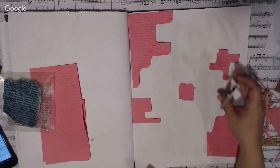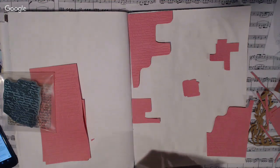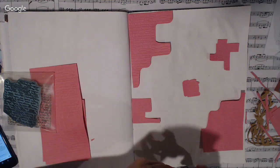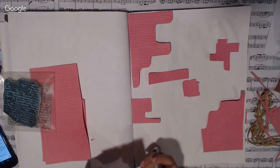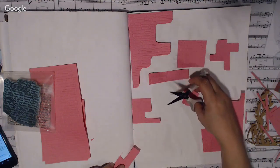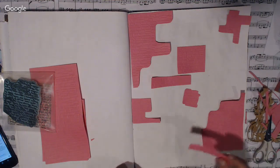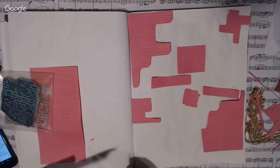Let's see. So I'm just like adding little bits and pieces here. Not really quite sure what aesthetic exactly I'm looking for, but I will do this till I feel that it's right. And we're gonna get it like that. Just little bits and pieces, you guys.